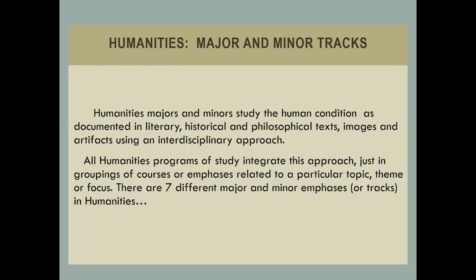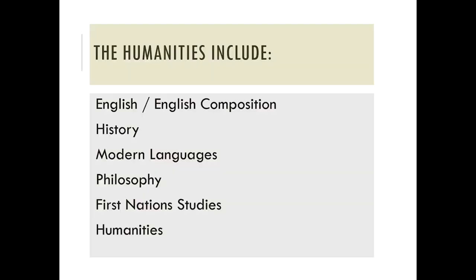So first and foremost, what exactly is the humanities? What do we do? Well, as you might guess from the title, we study the human condition. We study what it means to be human. We study some of the great works that human beings have created over the centuries. We look at major texts. We look at major works of art. We follow a strongly interdisciplinary approach to doing so. So the humanities encompasses a wide-ranging number of fields, all of which are rooted in the classical medieval universities of Europe, obviously updated for a modern day, but with this long tradition of study.